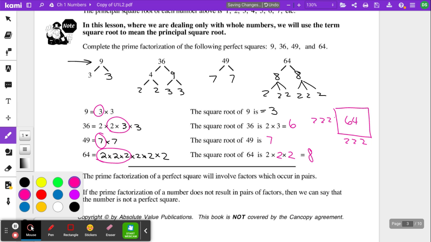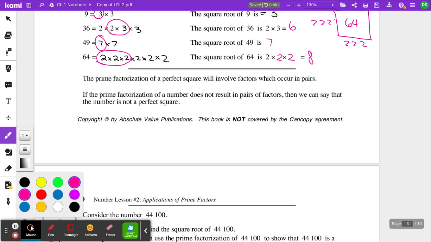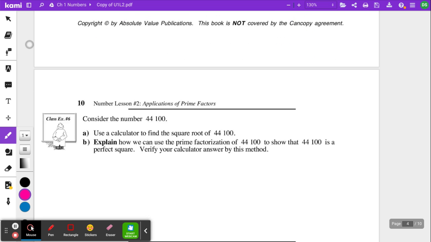The length of each side is exactly the same length. Do you know that? That's why it's called a perfect square. Fun fact. Okay. Make sure then, if it's a perfect square, that your factors occur in pairs, because you can put one on one side and one on the other, right? As long as all your prime factors occur in pairs, then you'll know that you could prove that it was a perfect square. So let's go do an example.